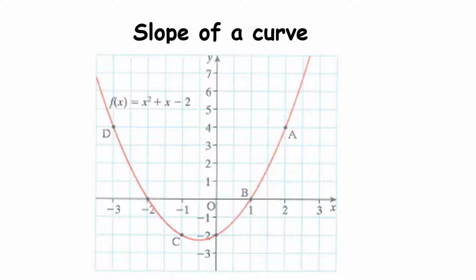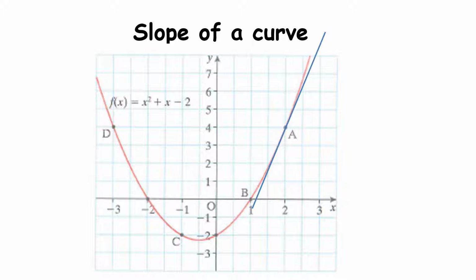So let's work with point A for a second. What I've put in here in blue is the tangent to the curve at that point. That means a line that touches the curve once and only once. When I differentiate f of x and I get my f dash of x, that is the slope of this particular function, this curve, but it will be in terms of x, so it'll be effectively a formula.